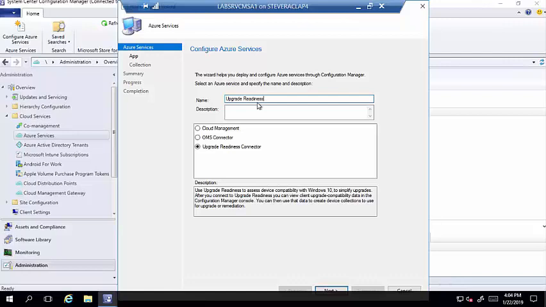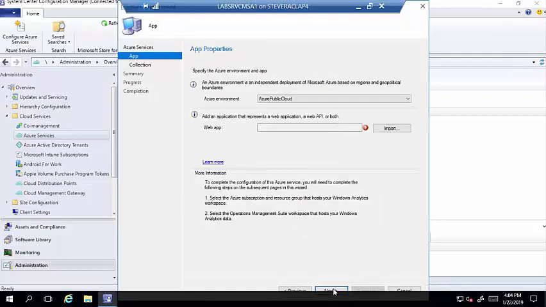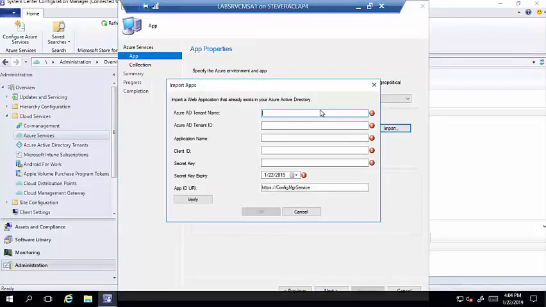Cool. And so notice I do not have the OMS connector created. OMS connector is the same thing as a Log Analytics connector, so I don't have that created. It's not required to be able to set this thing up. So I don't have an app here. I can't browse to an app here, so I can't create an app here. I need to import the details from the app we just created.